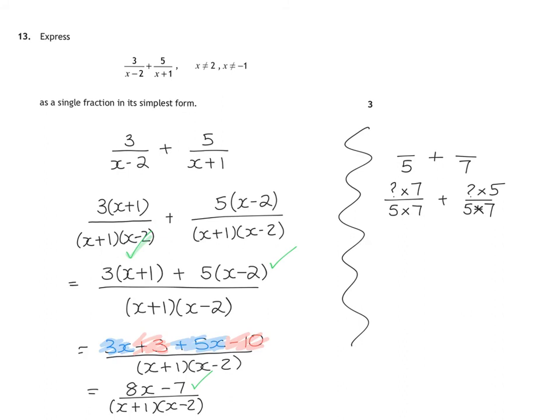So in this case, even if you're not sure what you're doing, and you're in the exam and you get totally stuck, make your denominator by multiplying together the two denominators from each separate fraction. And that's 1 mark, because to an extent I know you want to get the best mark you can, but you need to be clever with your marks, and algebraic fractions is normally something that quite a lot of people struggle with, certainly at National 5. So it's worth, at the very least, not going, oh no, I can't do algebraic fractions, I'm just going to leave it. Do something, make the denominator even if the numerator isn't right. Okay, so we'll go on to question 14.